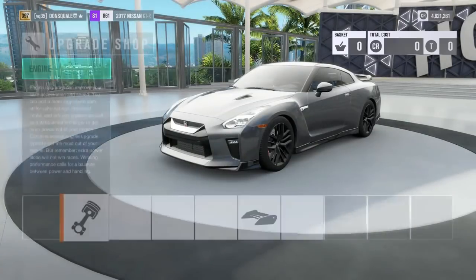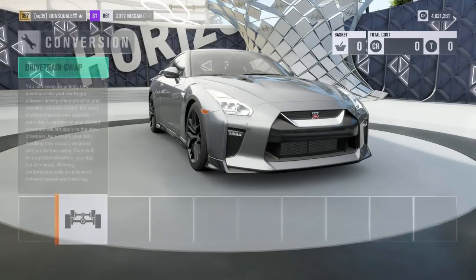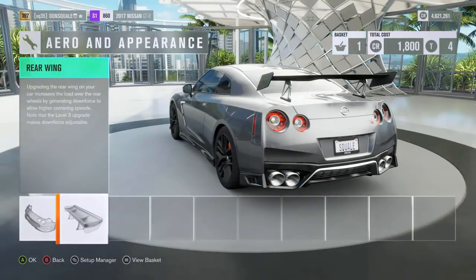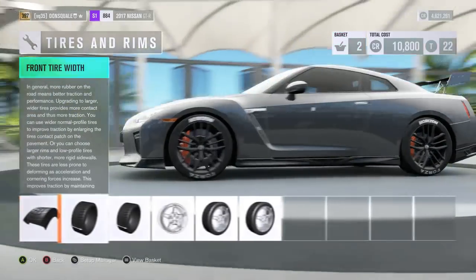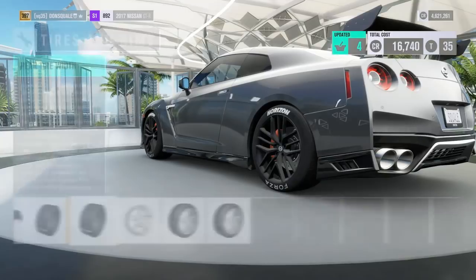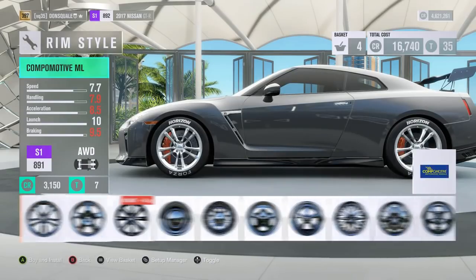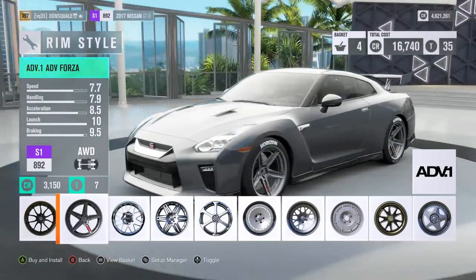We're gonna start with a couple of upgrades. This car is a little bit far from stock — you could say it's spitting a little bit of flames — so we're gonna make the necessary adjustments. On Tanner's GTR there is no front lip, however he does have a very nice wing, so we'll throw that on there. For the first time in a while this car actually has tire letters on, and I'm a big fan. Now I'm gonna skim through different styles of wheels looking for something to replicate what Tanner has on his GTR.